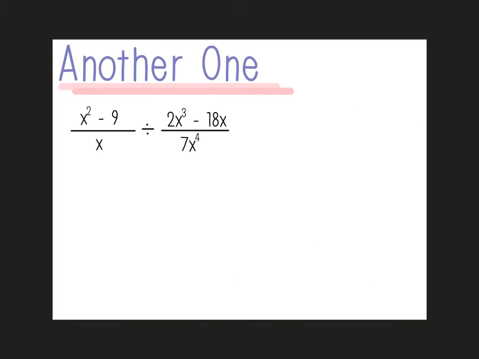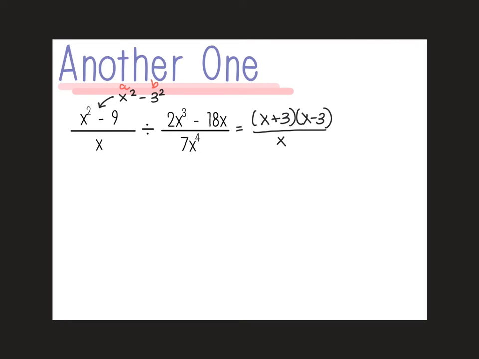In my second example, I'm going to start the same way, so I'm going to factor everything that can be factored first. Here I have a difference of squares problem again, so I want to rewrite it. So I have x squared and then square root of 9 is 3. So I can rewrite this as x squared minus 3 squared. This is my a, this is my b, and remember the rule for difference of squares is a plus b, a minus b. So this would be x plus 3, x minus 3.